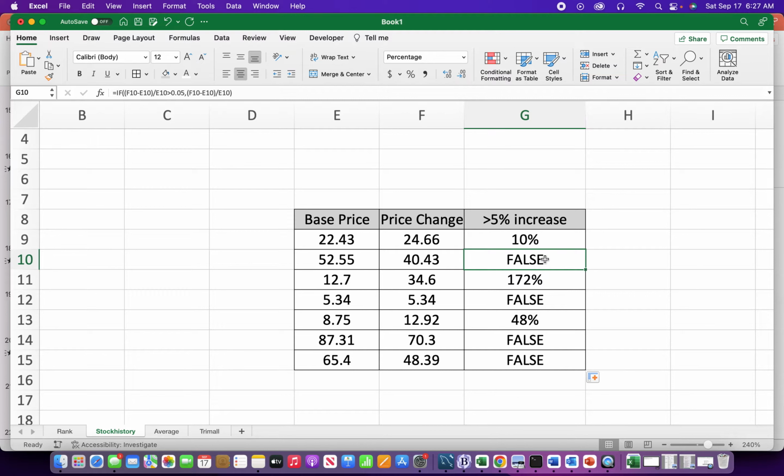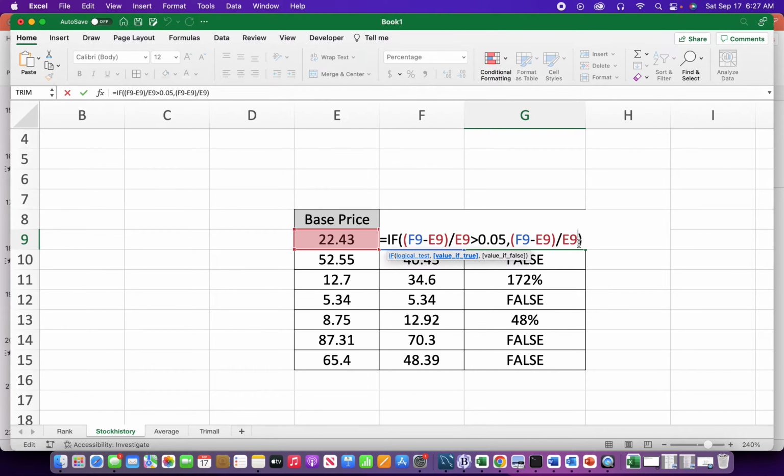So this might be helpful if you need the false to appear within an equation, or you may even be able to use the false in a comma. Just depends on how you want your function set up, or how dynamic you want your function. I'm going to go ahead and change that back.